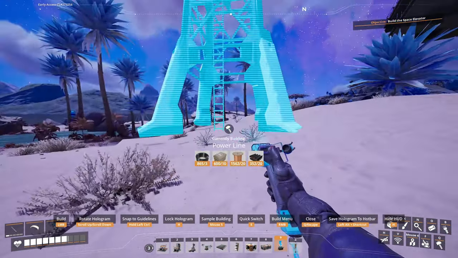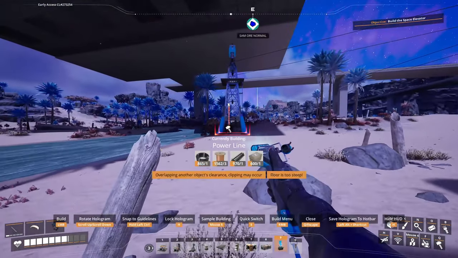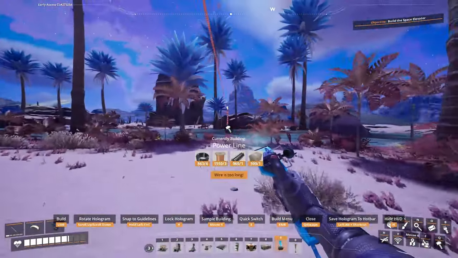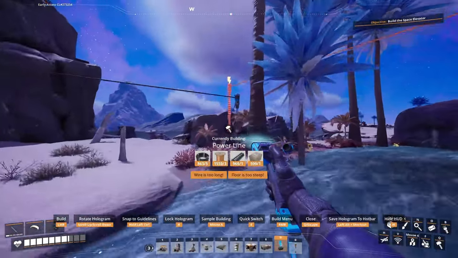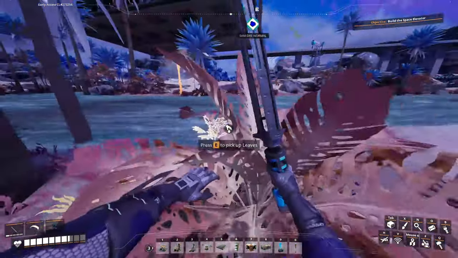And then we'll add another one pointing. I don't really want to do that. Let's just pull down here. Down here, and then I'll come out to the water. Wherever the darn pole is. There it is. Oh, I still can't link it. Stick it across the water.